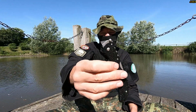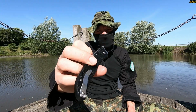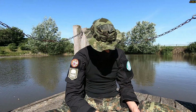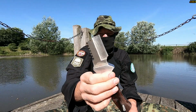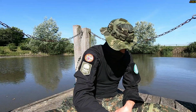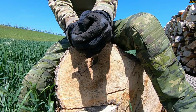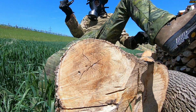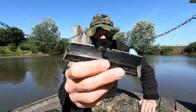There is a Range Boss. Range Boss from Cold Steel. It has no rust, no rust at all, the Range Boss. Big Nedfoss knife. This must be stainless. Also no rust, nothing. That's a Leatherneck from Cold Steel. It's D2 steel. And there's a little bit of rust on the blade. You can see a little bit of rust.